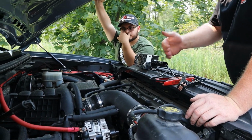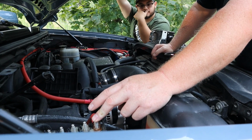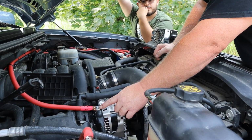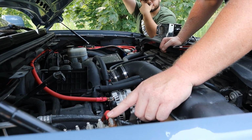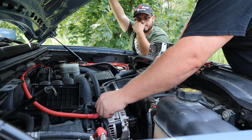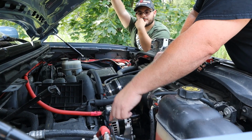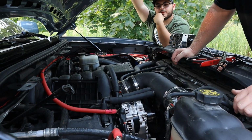Yeah. But when you start it, I want this lug to charge the battery, so you can test it two ways. One, you can test it here, okay, and see what it is when it's running. Whatever it is here should be super close to what it is over there, right? Okay. So if it's not, then we have to question why and what do we have to do to remedy that. Because right now that battery is putting voltage here, and then return going to here, which is going to your fuse box, but it's not enough to transfer it all the way over there.